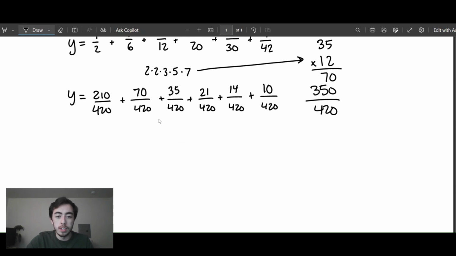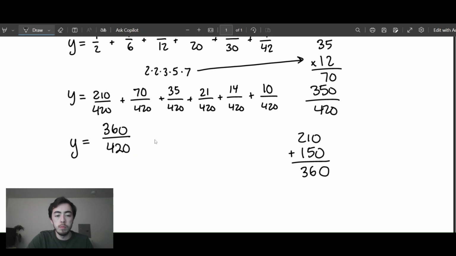I don't really think there's an easy way to, maybe I'll do all these ones and then add 210 at the end. So 210 plus, then I see a 105, 106, 126, 136, 140, 150. Okay, so all of those were 150 together. Adding these up, I get 360. Oh, so y is equal to 360 over 420.